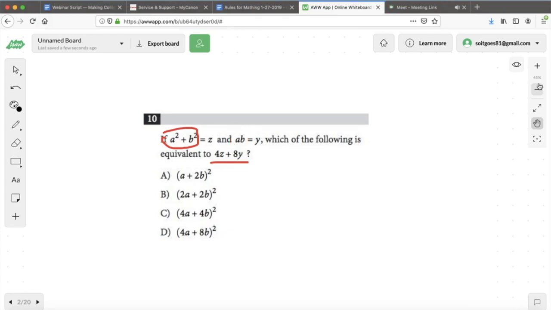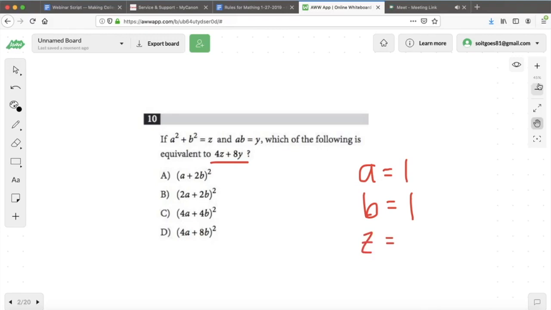Yes. Okay. So I'm going to set values for a and b here. Let's make a equal 1, and we're going to make b equal 1. Love ones and zeros. If you can start there, then at least try. You should be able to eliminate some of the incorrect answer choices when you're plugging in smaller values like that. So what is z going to be when a is 1 and b is 1?